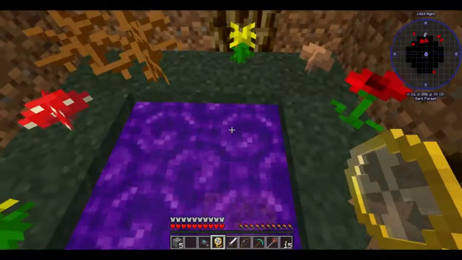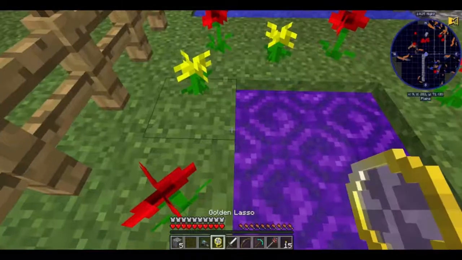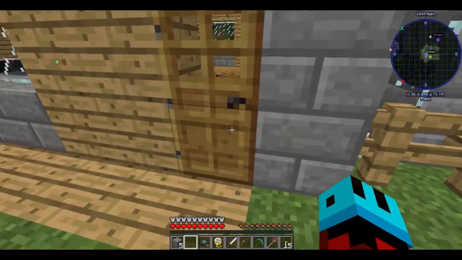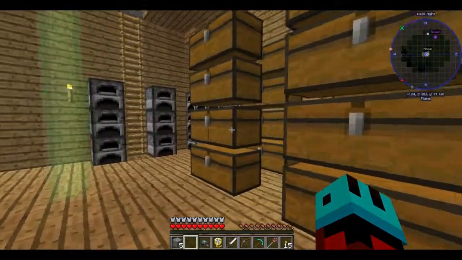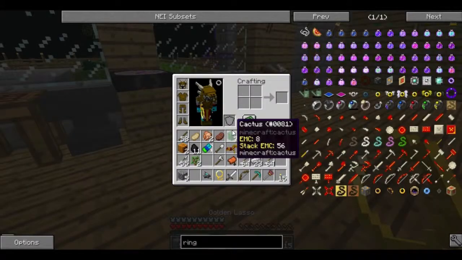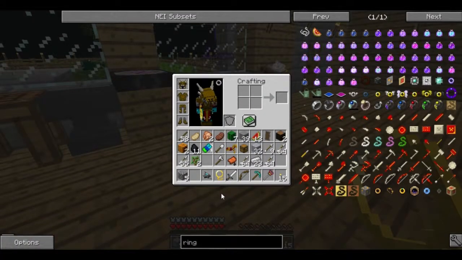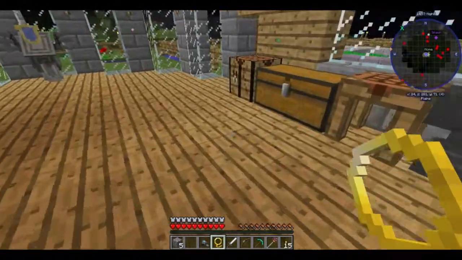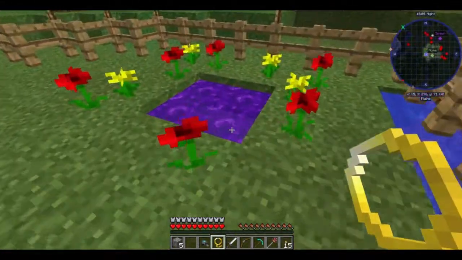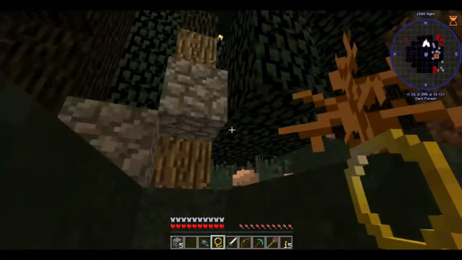I'm going to go and put my griffin back. You know what, actually, I'm going to get some more golden lassos. That's what I need. I need ladders and golden lassos. Okay. Dang, Golden Lasso does not have an EMC because it requires experience to create. Suppose I could just leave the griffin in here for the moment and go and get that bat. That's what I'll do. Hopefully the bat will not have moved between now and then.